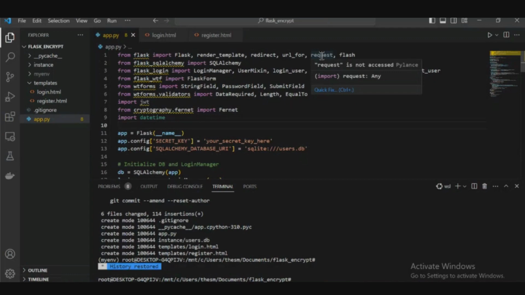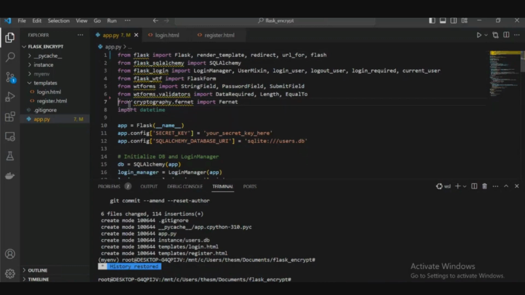So if you're not using something, delete it, because that is adding loading time to your application, which reduces the speed. So we're not using request here, so we can remove that method, and we're not using JWT, so we're going to remove that library here as well.